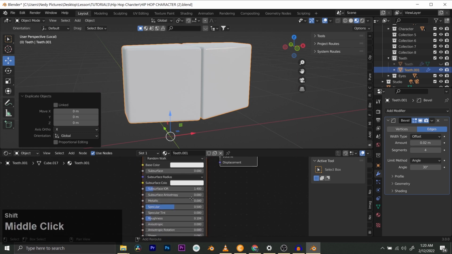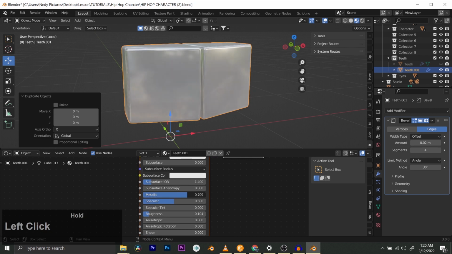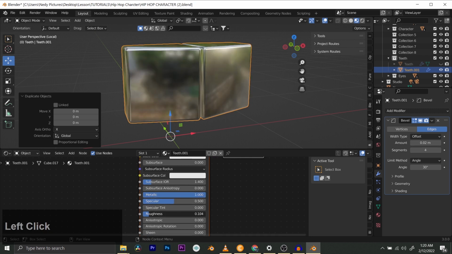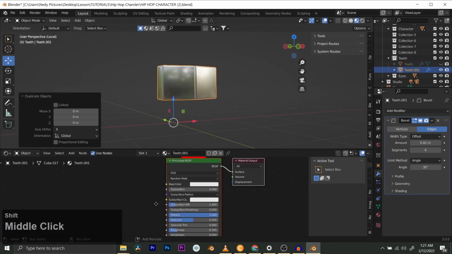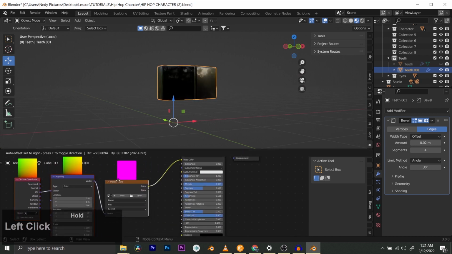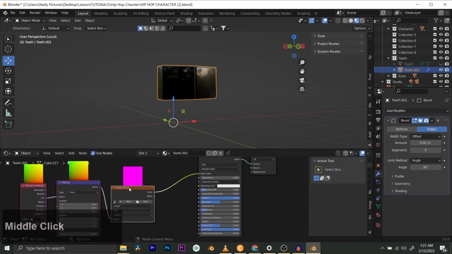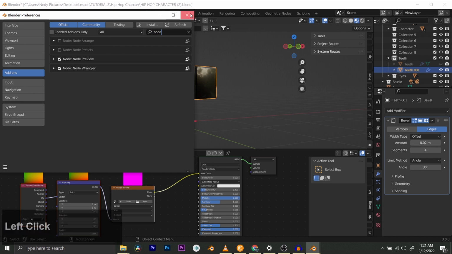Okay, let's just try to make this guy different. I'm just going to pull this metallic all the way up, and I'm going to play with the roughness a bit, just like metallic teeth. If you've got enough time, you can just come here and press Ctrl T to give you this image texture. But before you can do this, you need this Node Wrangler. This is it, Node Wrangler, before you can do the Control T thing I did.